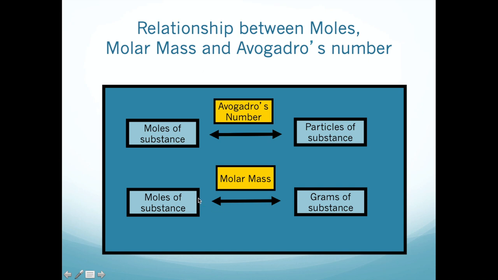If you want to get into moles, usually you have to divide by something. So if you have grams of a substance and you want to get moles of that substance, you divide by the molar mass. Likewise, if you have particles of a substance, like number of atoms, you would divide by Avogadro's number to get moles of that substance. And vice versa. If you have moles of a substance and you want to get grams, you'd multiply by the molar mass, or multiply by Avogadro's number to get the number of particles.